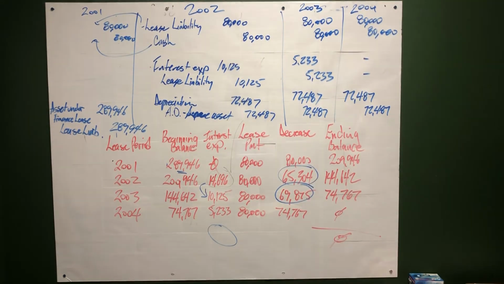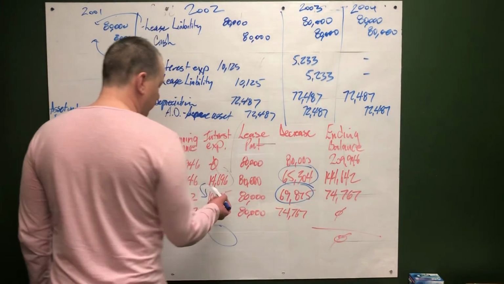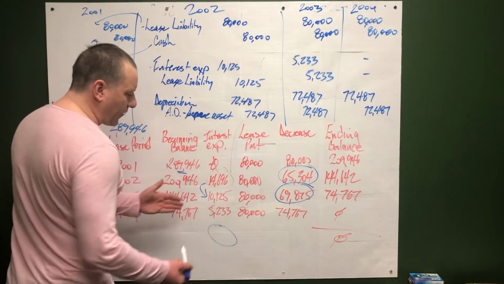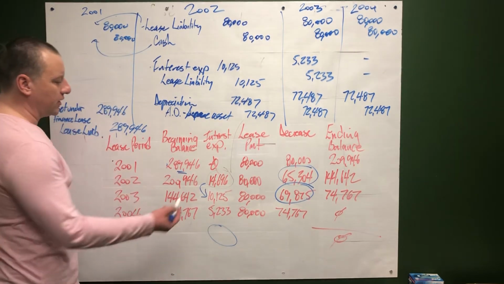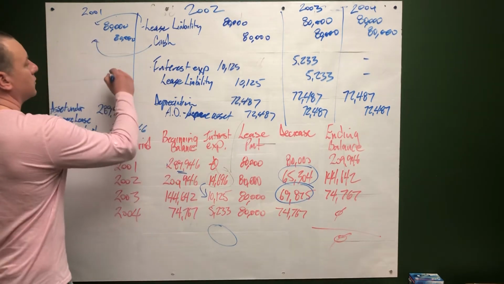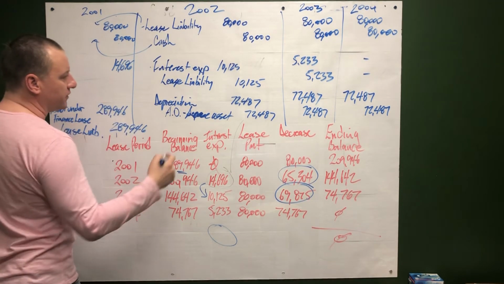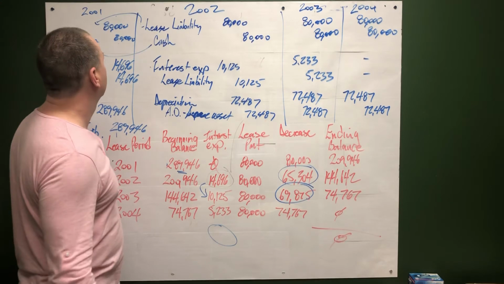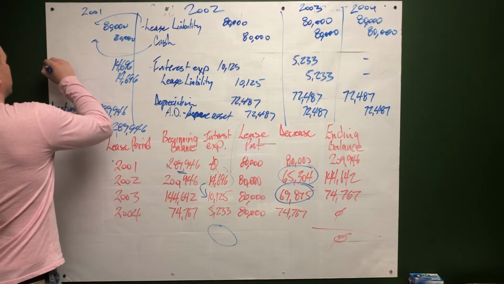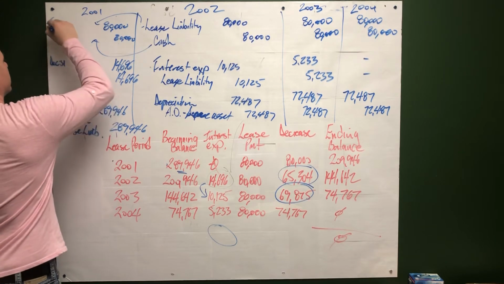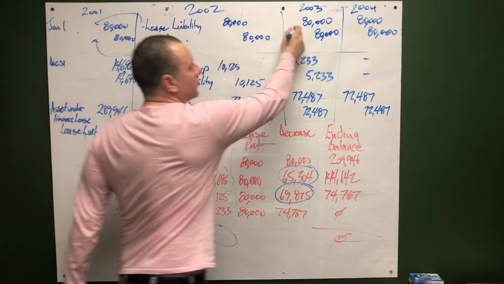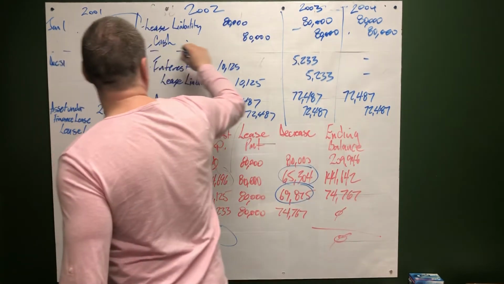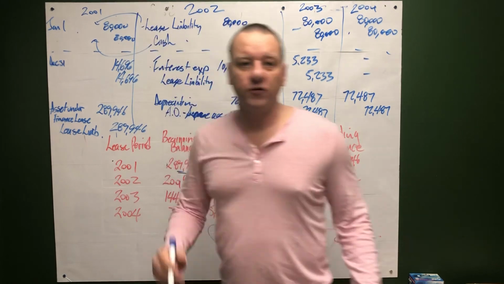Now from there, we make our December 31st entry. We've got to make our interest expense: debit interest expense. Again, we're always a year ahead when we're dealing with payments at the beginning of the year. So the interest expense is $14,696, and the lease liability gets a credit of $14,696. This is December 31st though. The earlier entries are all January 1st, and then after that we're looking at December 31st, to set up the inception of the lease, which is also January 1st.